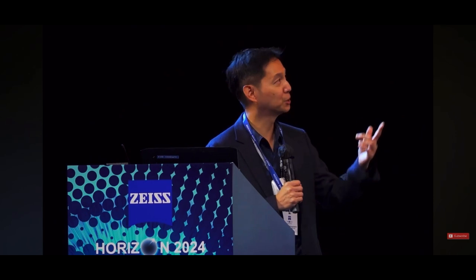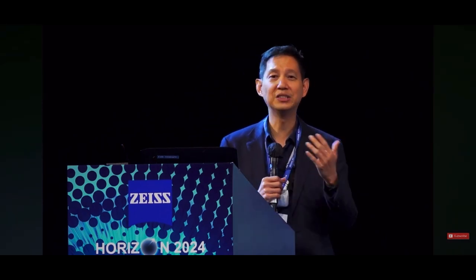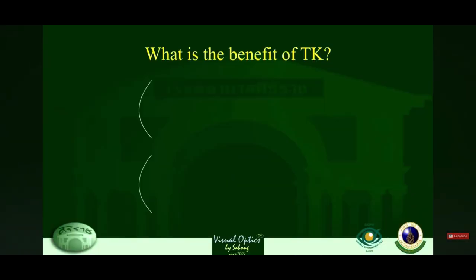Now you might ask, when you calibrate it back to the keratometric index, what is the benefit, since these two values are very close anyway? Why do we have to go for the total keratometry? Why don't we just use the simple keratometry? The answer is this, and I will give you an example. If you have two eyes that have the very same front surface, and you use the keratometric index for the calculation, it will estimate the posterior cornea the same way, because it is using the same keratometric index.